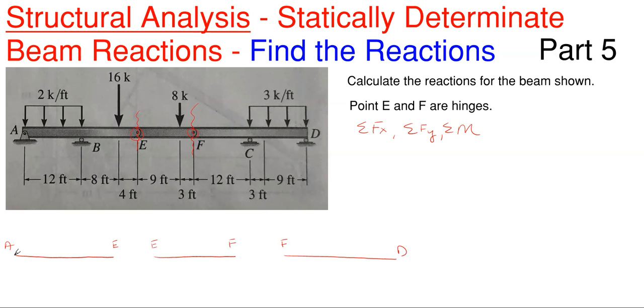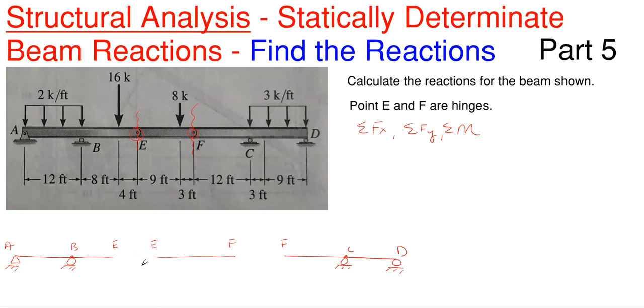So what we're going to do is treat each of these sections as their own little beams. Let me just throw on all our support conditions here. And at a hinge, we will also just treat that like a little support. So a hinge, as I said, can only transfer horizontal and vertical forces, no moment. So it's kind of like a little pin reaction wherever it occurs.